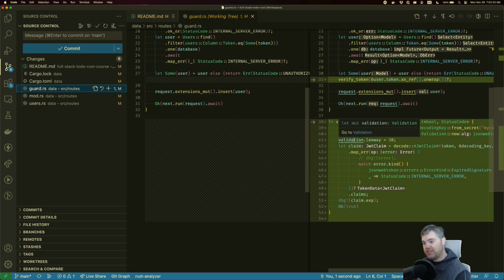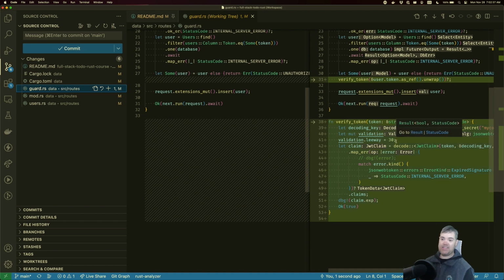Right, we need the validation leeway 30. Or at least to set it to some smaller number. We need to set it to a smaller number to sort of show how it's failing. Otherwise, it's around a minute.